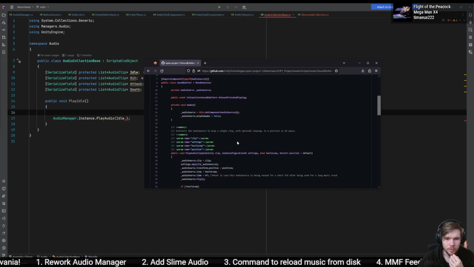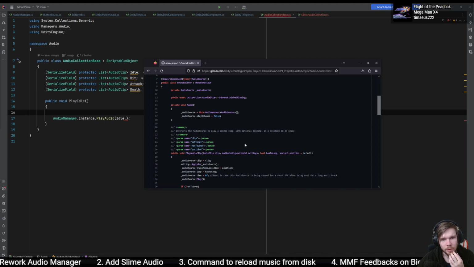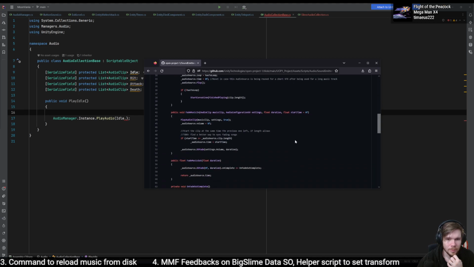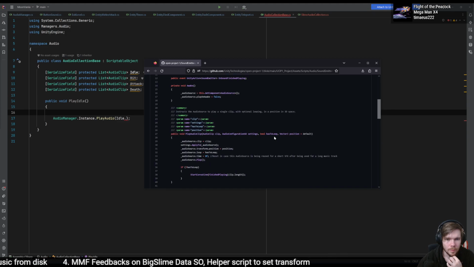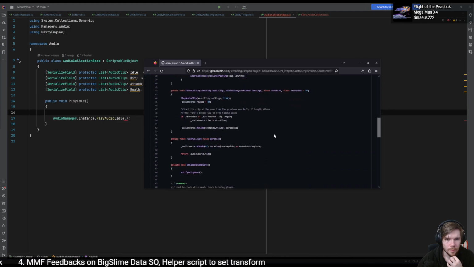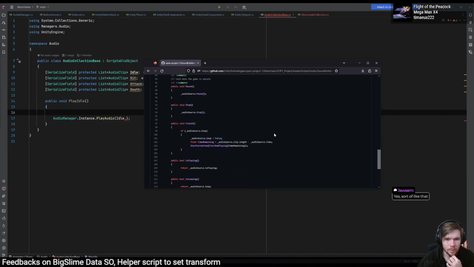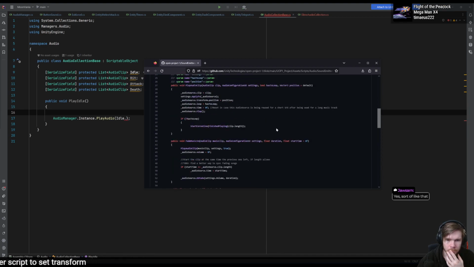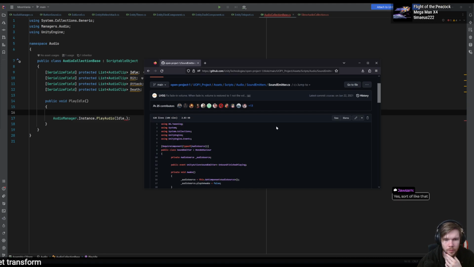And then the slime plays the audio through the audio manager by sending in the clip it wants to, instead of having them in the audio manager. Sort of like that. All right. Yeah, that's probably a lot better.